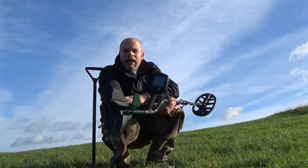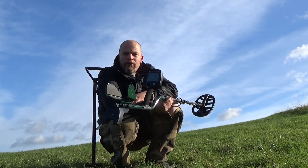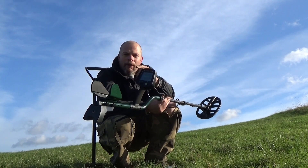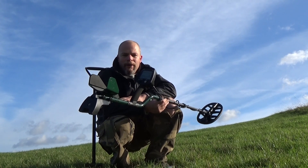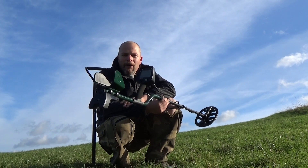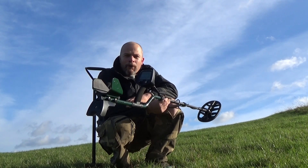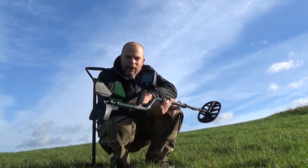Well, that was the first run of many with the Technics T2. An absolutely blisteringly fast machine as you heard around the iron. It's a sure-footed machine and I can understand why they brought it back — many people will be buying this one. I can recommend this from beginner straight up to advanced. There's going to be something in here for everyone to get out of and enjoy. I'm impressed with it. A sure-footed machine — it didn't sound awful over that iron, which some machines would — they'd go absolutely berserk. But no, it stayed good with the audio and I was well impressed. I'm looking forward to getting this one out in another field and hopefully some better finds will come up. Cheers for watching and see you again soon.